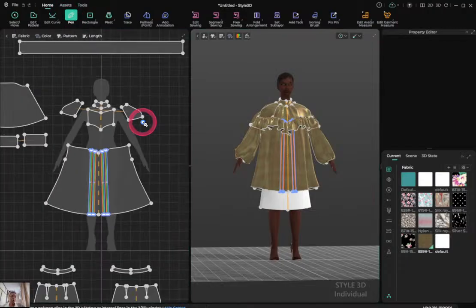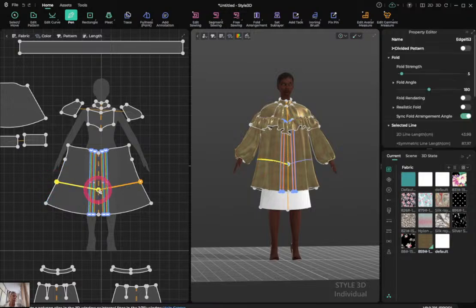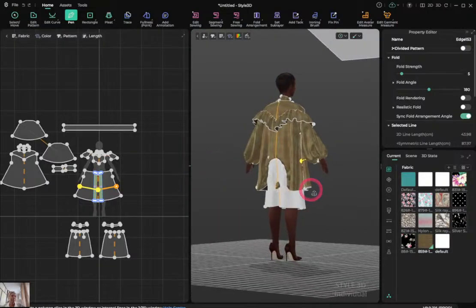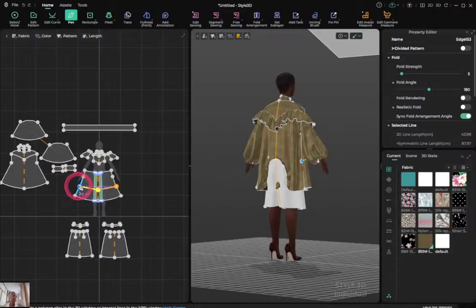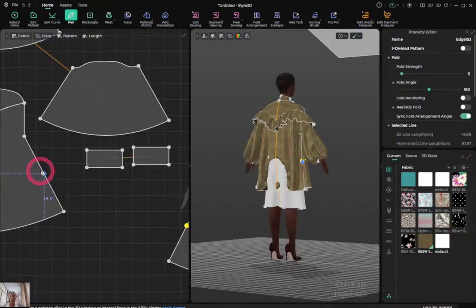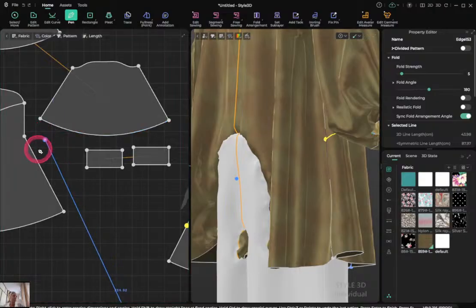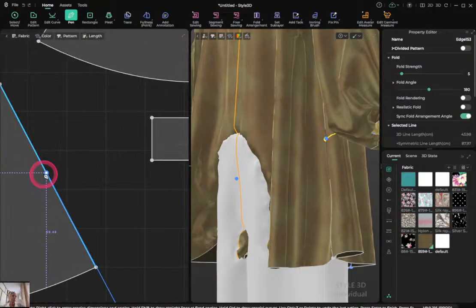So I'm going to just go ahead and cut through here. I don't know why I didn't do that from the beginning. Sometimes we are just dummy dumb, right? Like humans. So I'm going to cut through from here to there. And let me turn it to the side. And I'll cut from, it has to be on the same exact spot, right? Let me zoom in. It has to be on the same exact spot as the front. So, there.